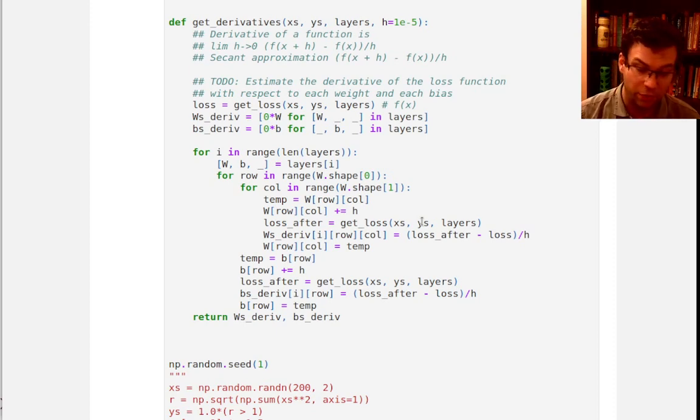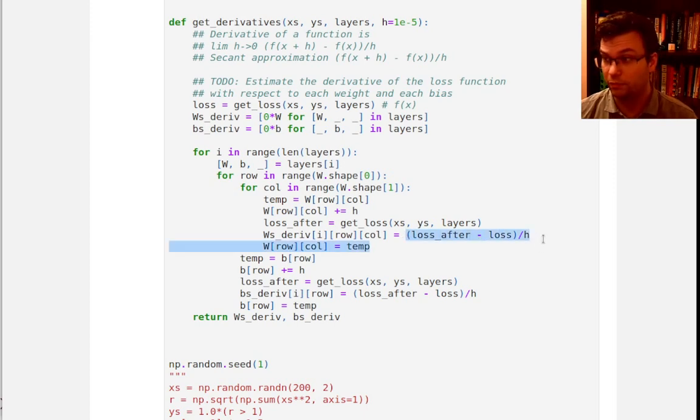For example, if we have 100 neurons feeding into another 100 neurons, that's going to be 10,000 parameters. So 10,000 times the cost to evaluate the entire network. And evaluating the network is not cheap. So what we saw is, okay, we're going to, number one, try to be a little more correct with the derivatives here, rather than using a secant approximation.